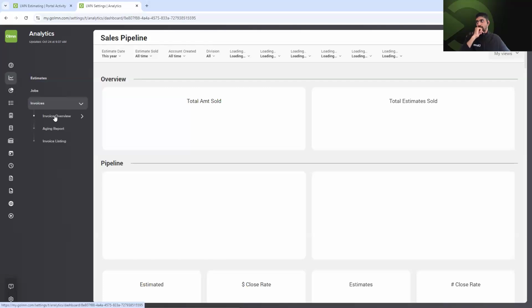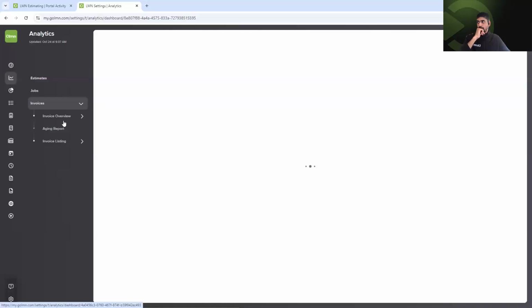So we have the invoice overview, the aging report, and the invoice listing.